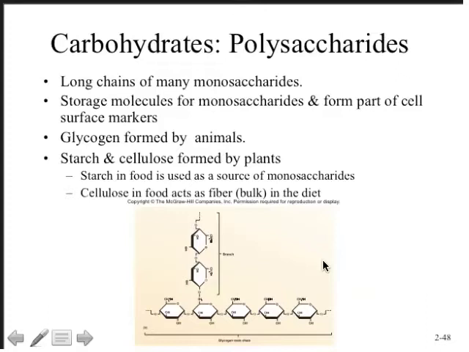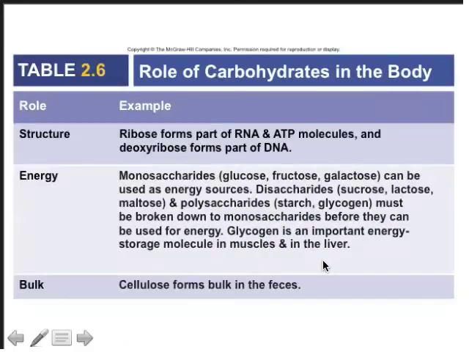Okay. Now there are some animals that can actually digest cellulose and use it as energy. An example is the common termite, which has a bacteria that lives in its gut that secretes an enzyme that allows it to cleave cellulose into glucose, which now allows it to serve as an energy source for both the bacteria in the termite's gut and the termite itself. So there are some creatures out there that are capable of using this fuel source directly for energy. Humans, however, cannot. This is a table showing you some of the roles of carbohydrate in the body.